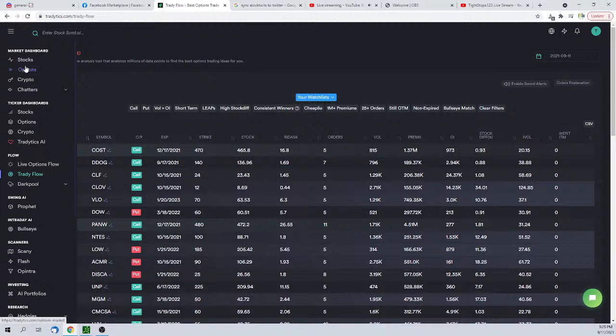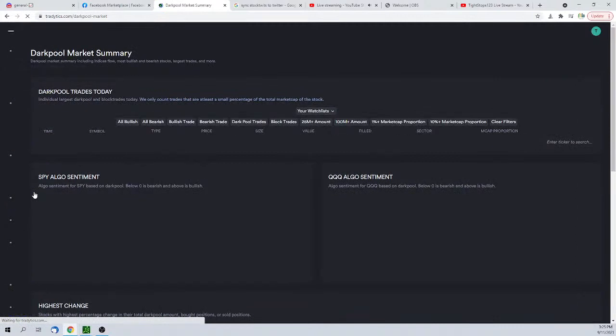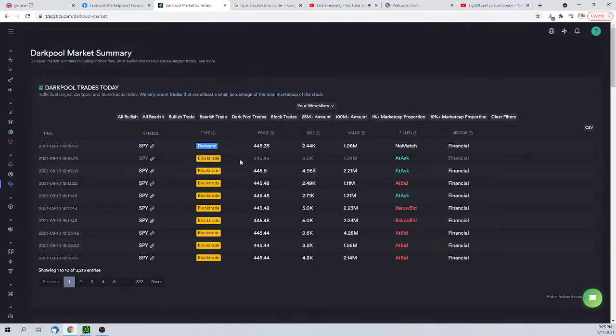And also that divergence tool that will be in Discord when he's done is going to be really, really sweet too. Dark pool, this is one of my favorite things in the world. Markets kind of gives an overview. I don't pay much attention to this page either. SPY is going to always be a big dark pool trade.